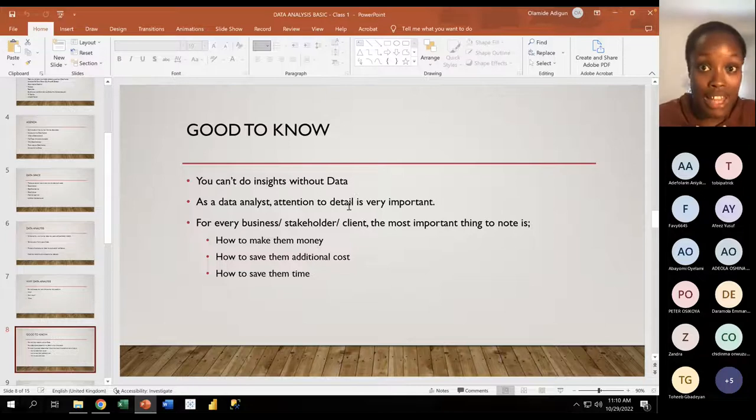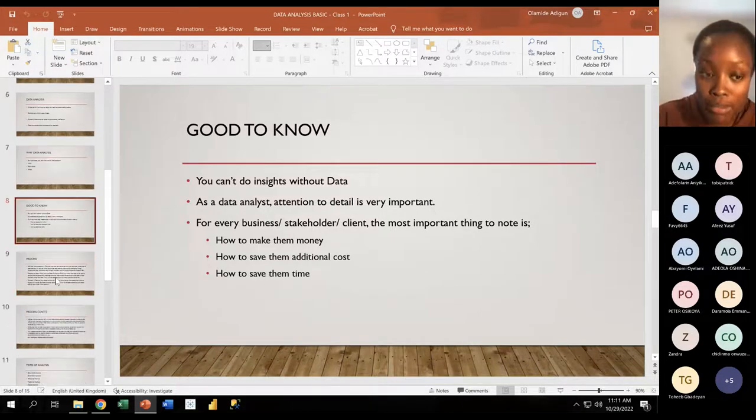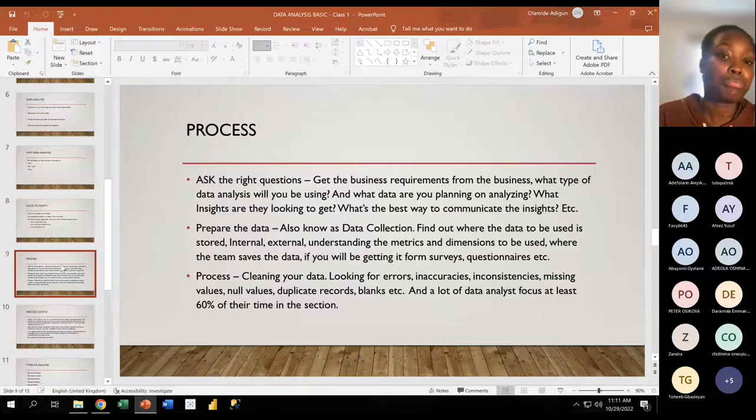And it used to take that person 5 hours. And you come here like, I can automate this and I can get it done in 2 hours. Once you automate it, you've saved that company 45 times 3 and 500 times 3, 15, and 45K times 3. Do you understand? So have that at the back of your mind that when you're doing insights, when you're working on data, one of the core things is to make my company money, to save them additional cost, and to save them time.